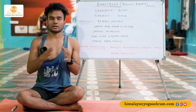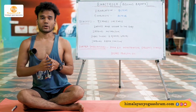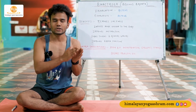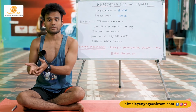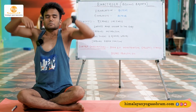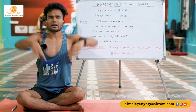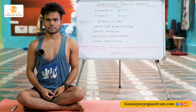So this is the approach which you can follow. As you saw here, you can increase the length of your inhalation to 2 to 2.5 seconds, or even 3 seconds if you can, forcefully. Even 1.5 or 2 seconds is enough. Then again, 2 seconds down for exhalation.